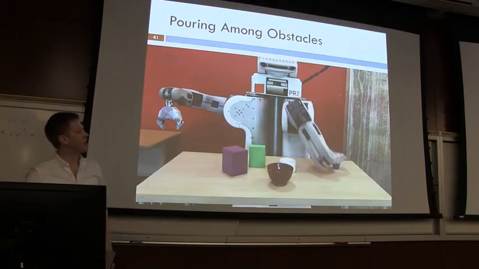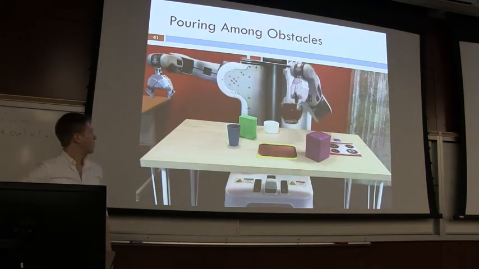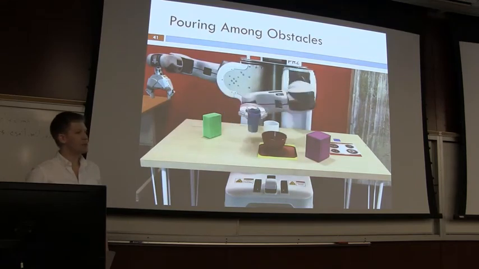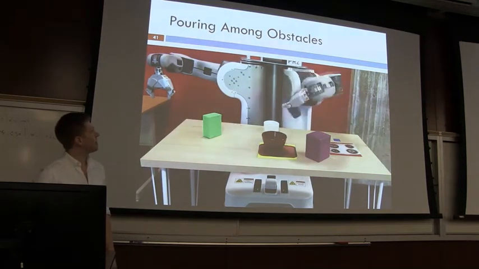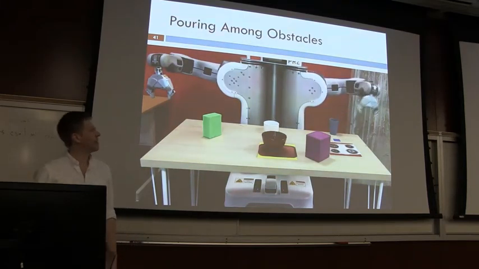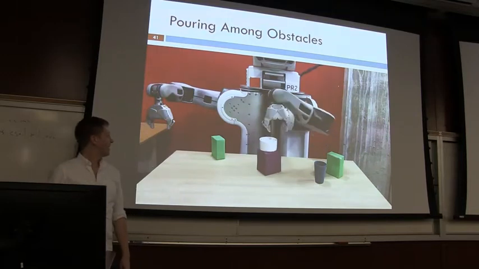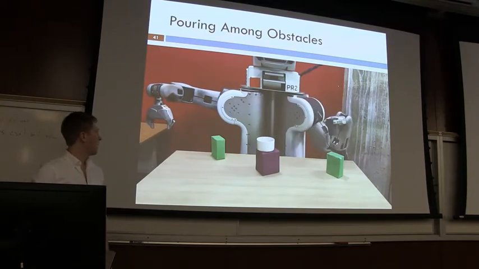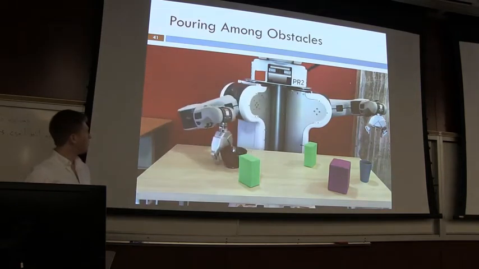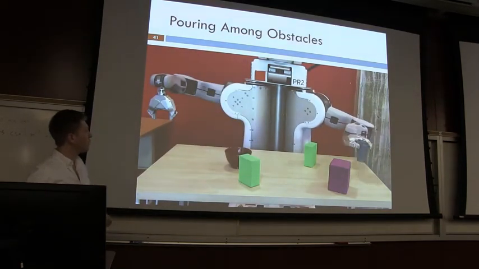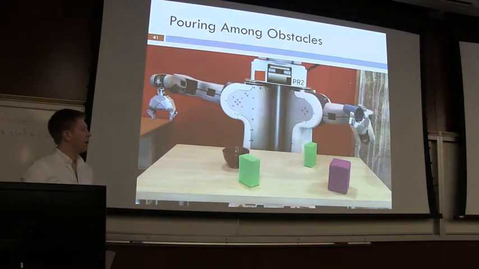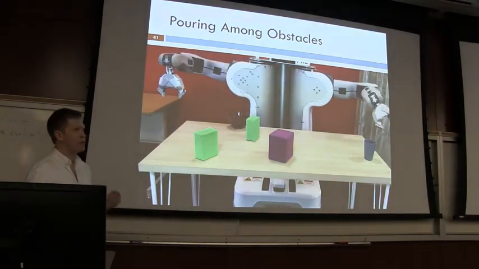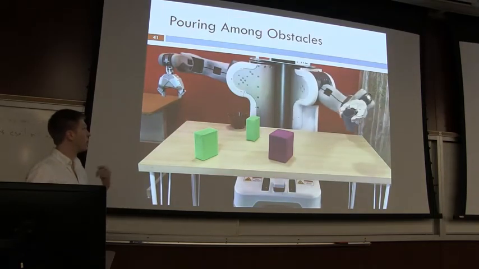We can see the robot automatically planning to move the green block out of the way and then performing a successful pour — once the material is no longer in the cup, it can flip it around freely. These constraints apply to stacking challenges involving pouring and also pushing scenarios, where a bowl starts on the far right of the table and the robot must push it to the middle because it can't reach immediately. The robot discovers this by simulating different pushes and identifying which ones help, though it takes sampling and trial and error.